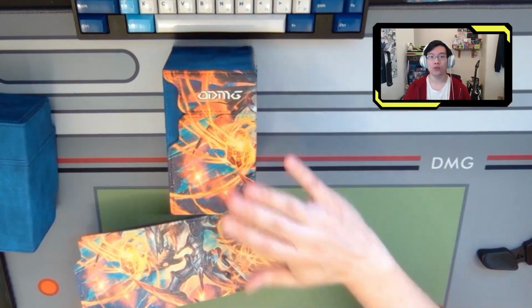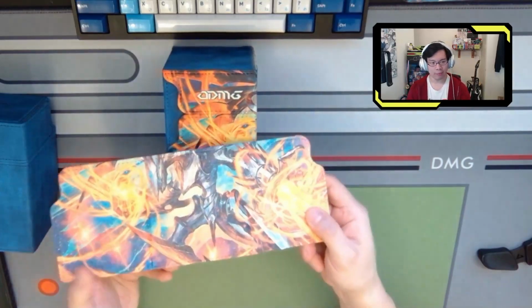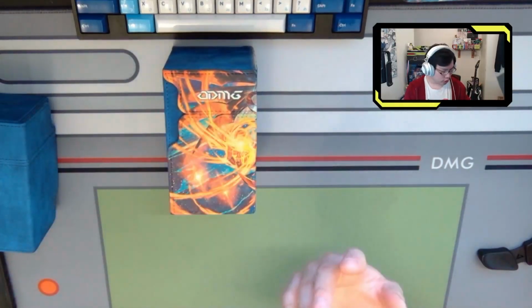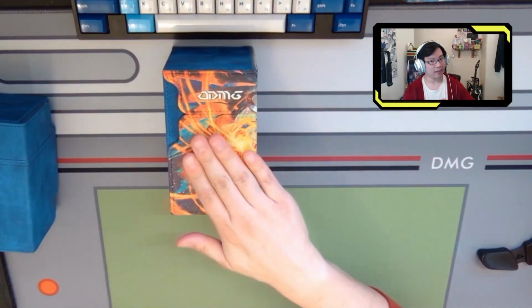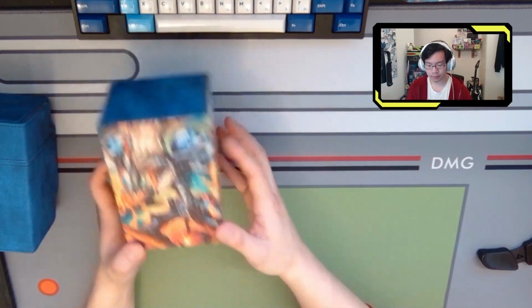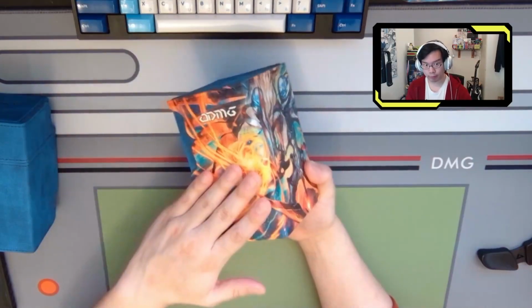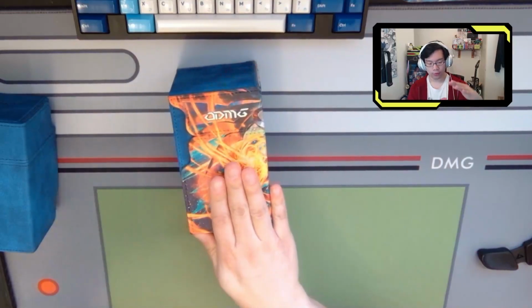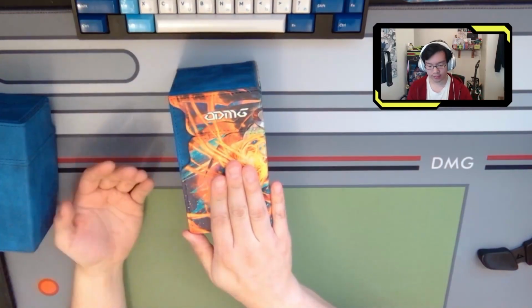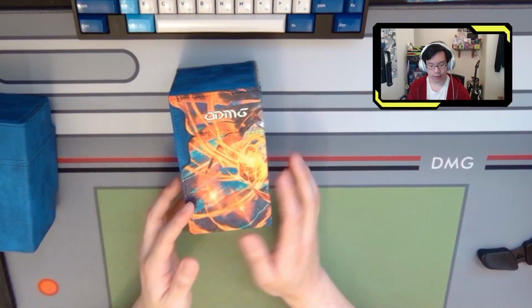So if you do order them and yours come out looking a bit weird or faded, just get in touch with the Zero Damage support and they will fix that for you, no problems. And as a result of that, the correct printing feels a lot smoother, a lot nicer. So where he made a mistake, he did go to rectify that. So again, I will give credit.